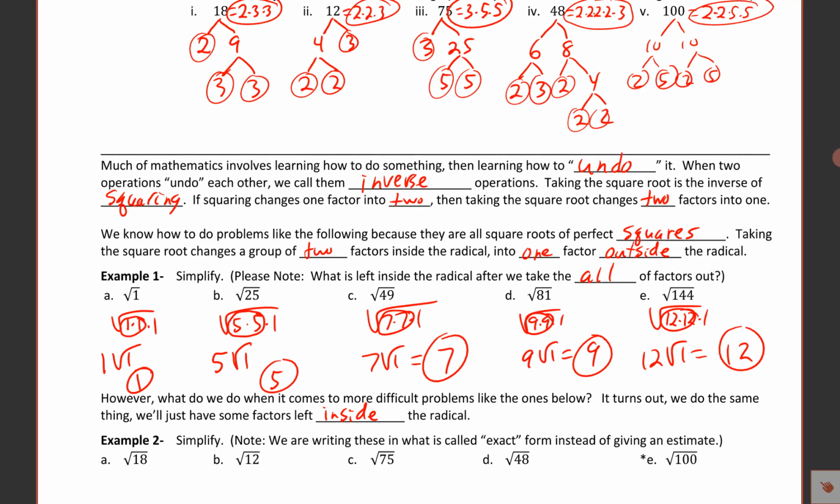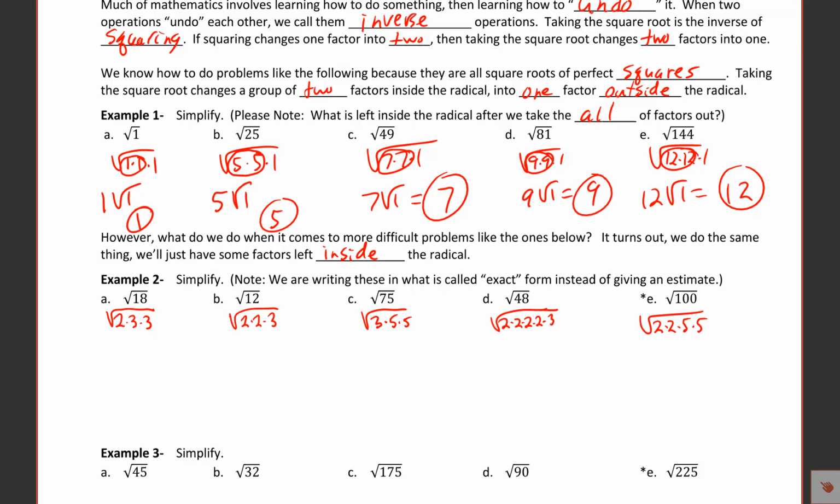Okay, so I'm going to write down the prime factorization. This would be the same as writing the square root of 2 times 3 times 3. Do this next one. This would be the same as writing down the square root of 2 times 2 times 3. For 75, it would be the same as writing down, and again, we did all this work up here, 3 times 5 times 5. 48 was 2 times 2 times 2 times 2 times 3, all of those underneath the radical. And I know we've already figured this one out, but I want to take a look at it this way. 2 times 2 times 5 times 5.